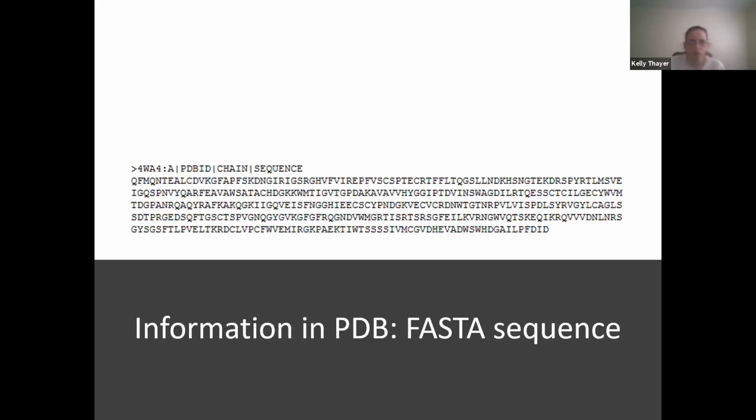If there is more than one chain, you would then see something that looks just like this, so you'll know that it's the start of the new chain or the next molecule, because there'll be another one of these greater than signs. So that's basically how the format is parsed.